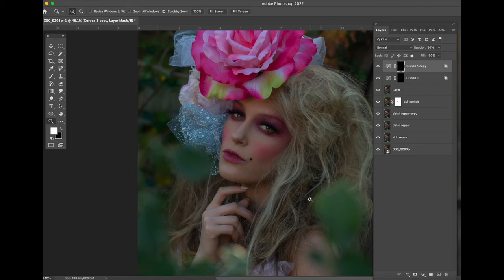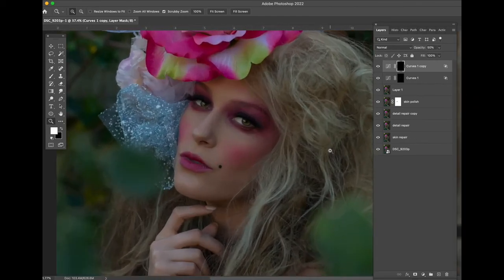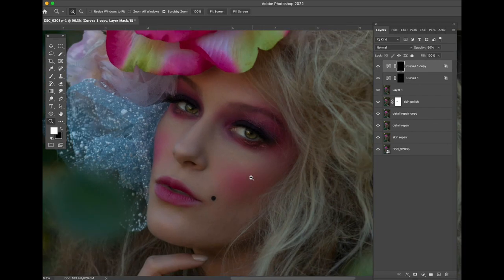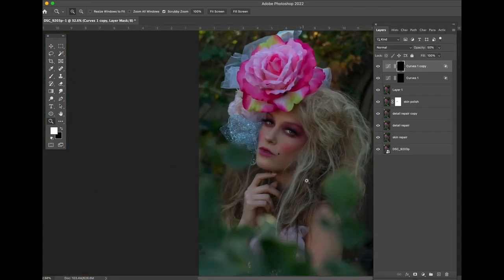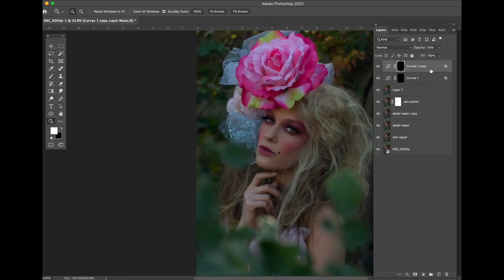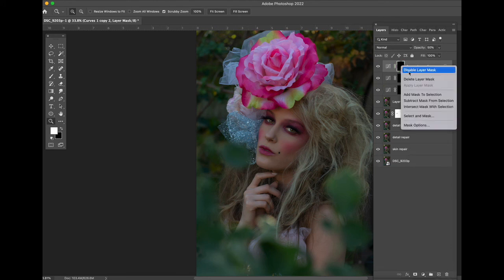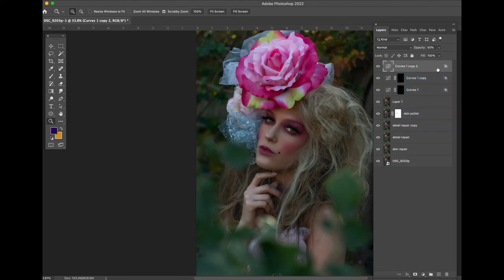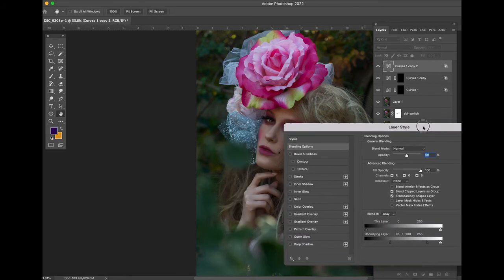Okay. So because we did the skin repair earlier, the skin part lost the highlight, and that's why I want to bring back the highlight a little bit. And the same thing, copy this part, delete the mask, and adjust this part here.